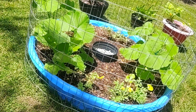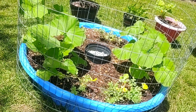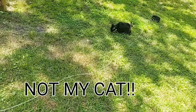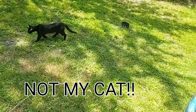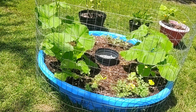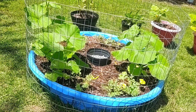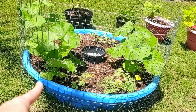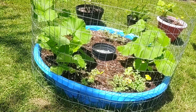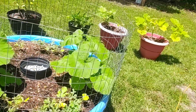So my dog, I have to keep her on a lead because we have a hole in the fence and I don't want her getting out. So her lead is over here. See, there's part of it. Well, when I first planted this kiddie pool out, I put her outside to go potty, and darned if I didn't come back about 10 minutes later, and she's sitting right in the middle of it, cooling off. So I put this fence around it to keep her out of it.